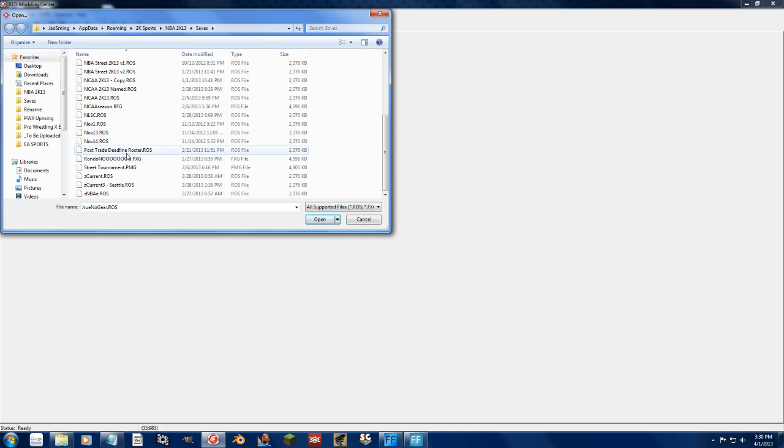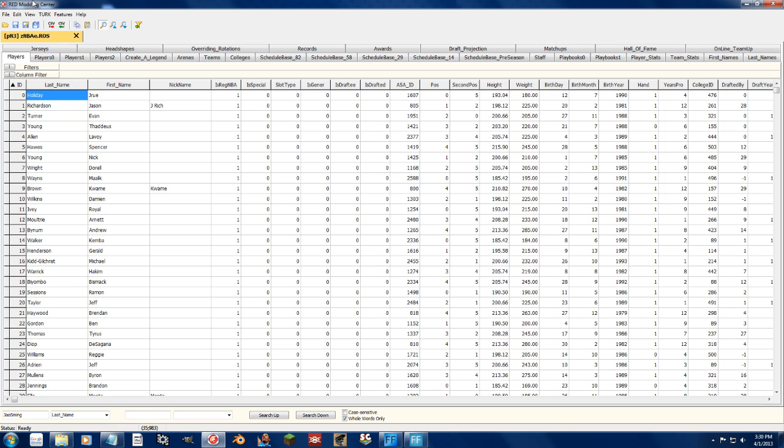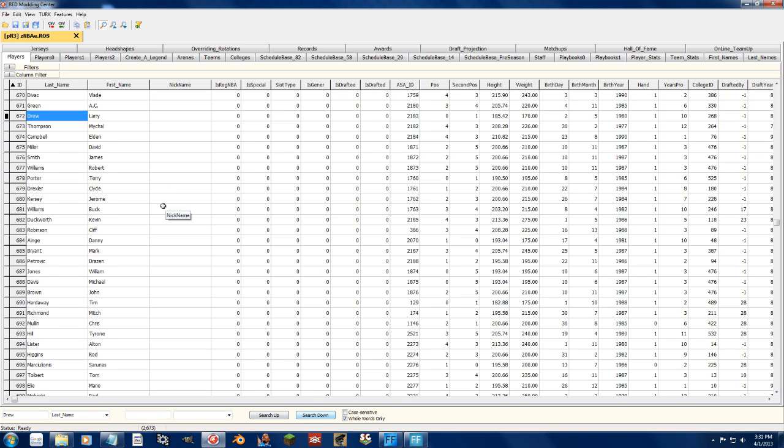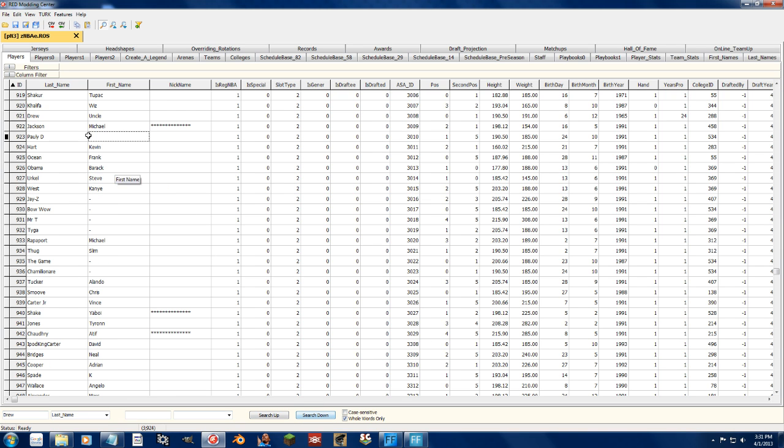So let's go ahead and open up the NBA E roster, which is a celebrity roster made for the Xbox, which I ported down to the PC version. Let's look up Drew for a last name, because what I want to bring over is Uncle Drew, the character played by Kyrie Irving in quite possibly one of the best NBA commercials there are.